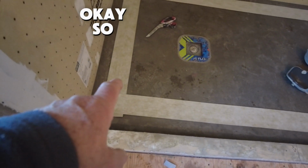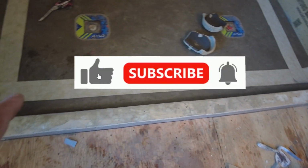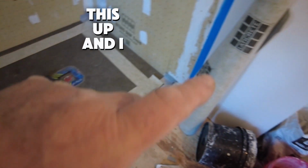Okay, so I pre-cut all the banding so that when I mix my thin set, all I have to do is just install it. Now I'm going to pick this up and I'm going to cut my sheet membrane.